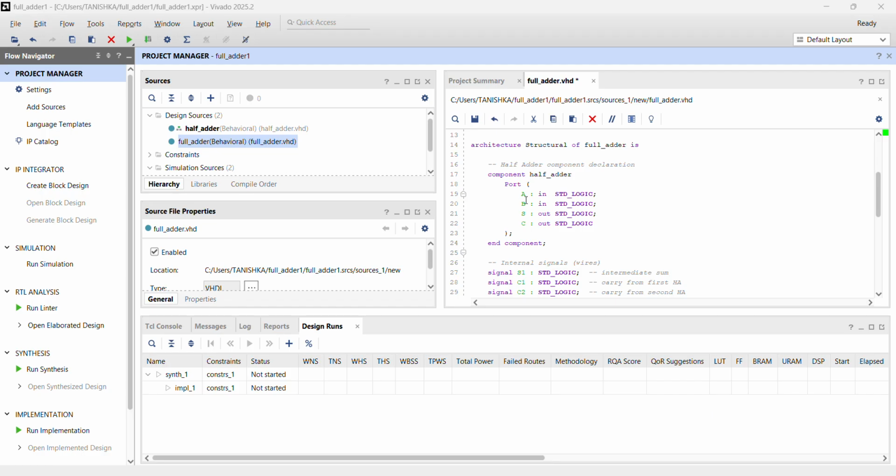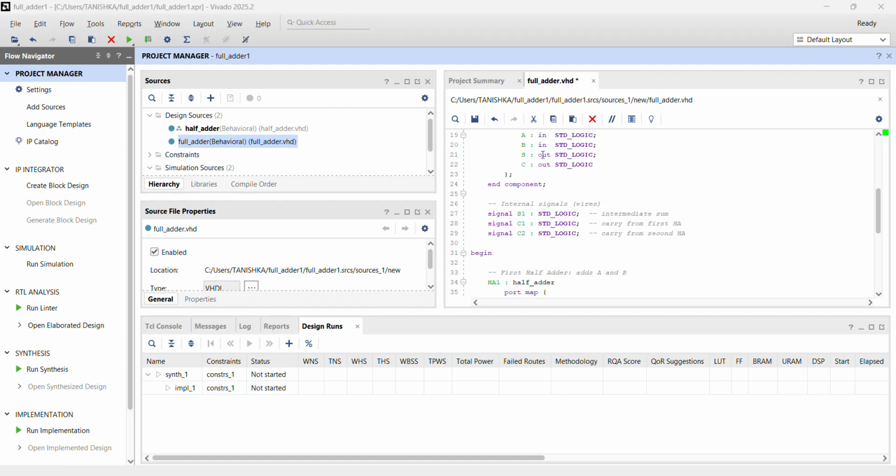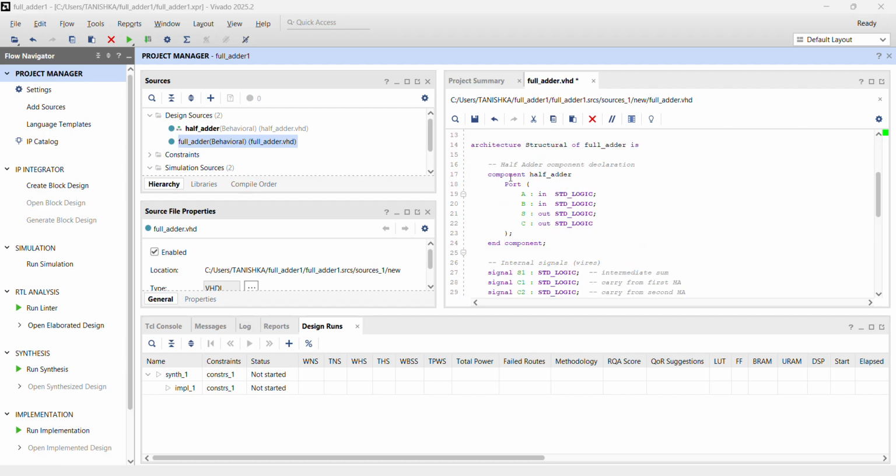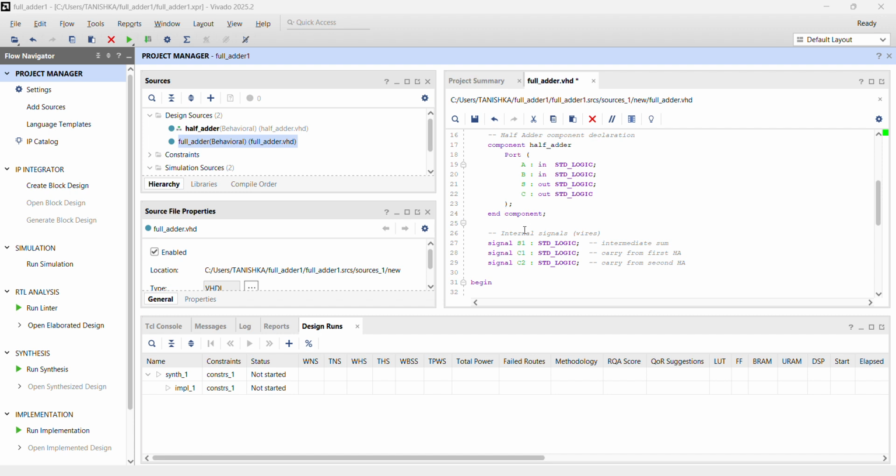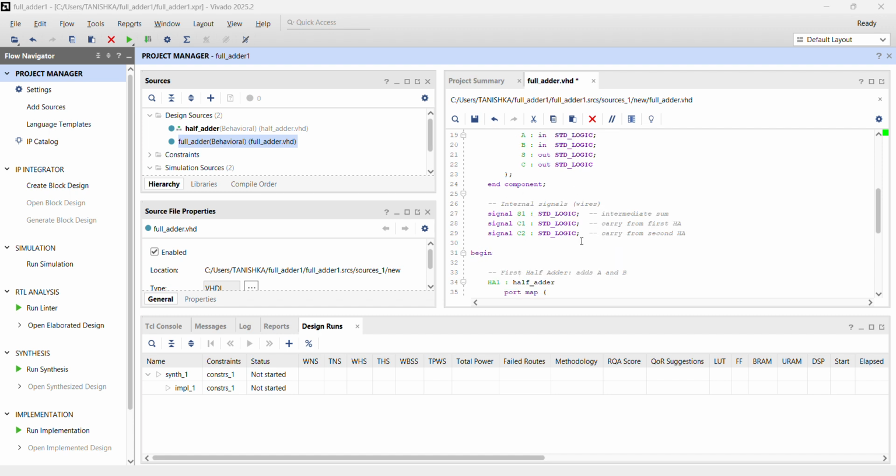So A and B are the inputs, and S and C are the outputs. What are S and C? S and C are the sum and carry. This block is ended by the end component. After that, what are these internal signals and wiring? These internal signals are used to help connect one block to another.